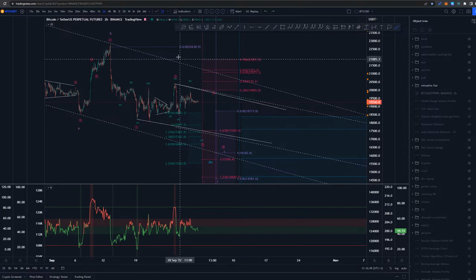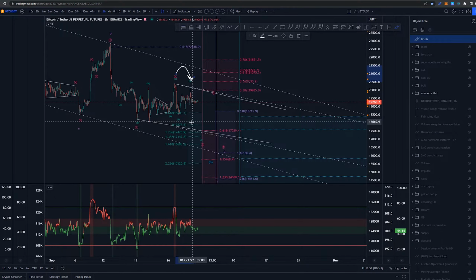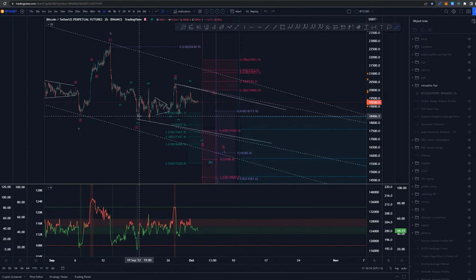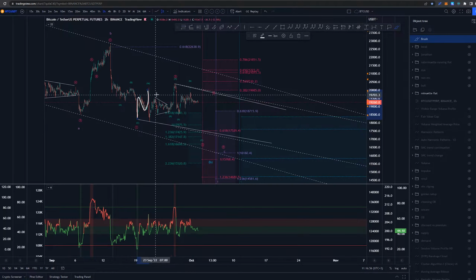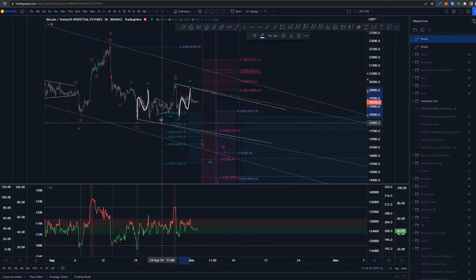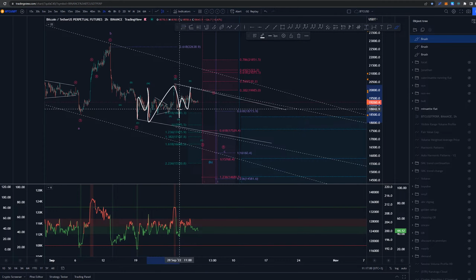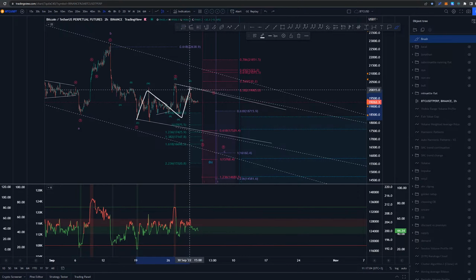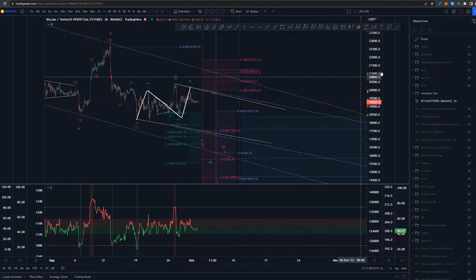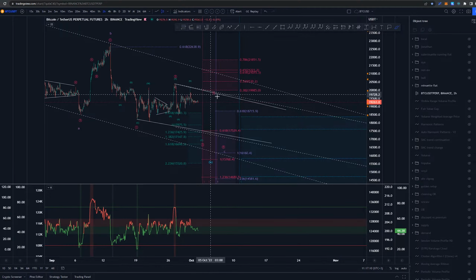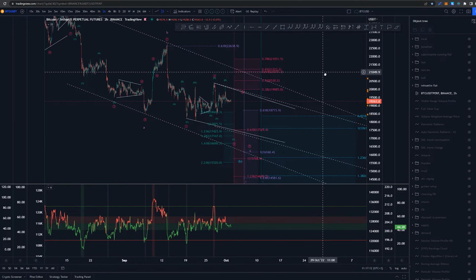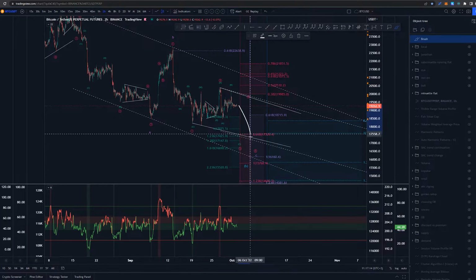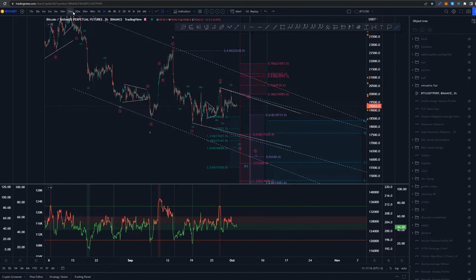There is another way where we could be placed in the wave 2 here instead, where we would have this as three waves and then this as another three-wave structure, and then this would be the connector, a large connector creating a W zigzag or double zigzag here, which would be valid as well. I have that on other counts, so I'm not overlaying it here. Again, the overall expectation here would be dumping downwards.